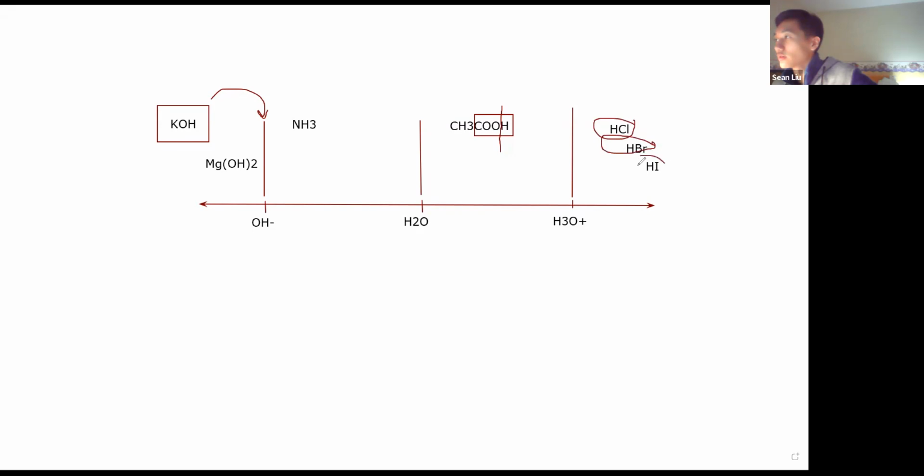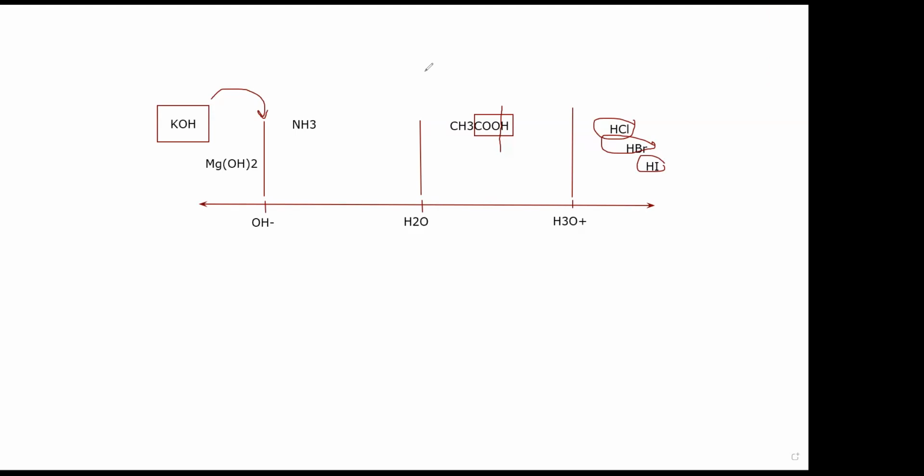Basically, another way to think about it is that in water, HCl, HBr, and HI separate almost entirely. 99.99% of every HCl molecule will separate in water when you dissolve it. Therefore, that's a lot of acid you're putting in. But on the relative scale, HI is actually going to separate more.